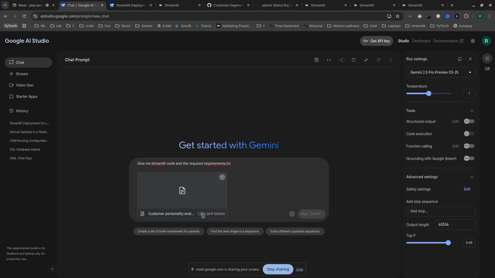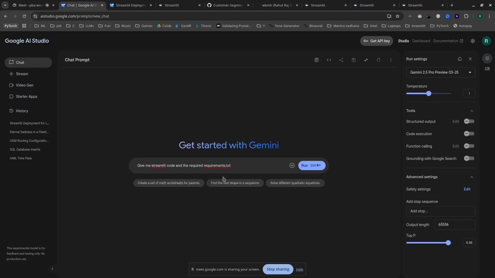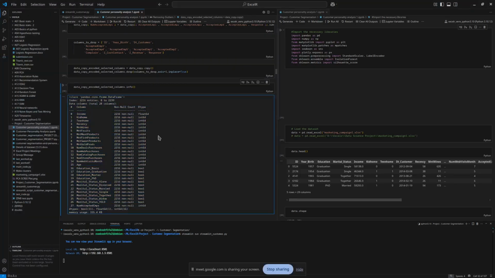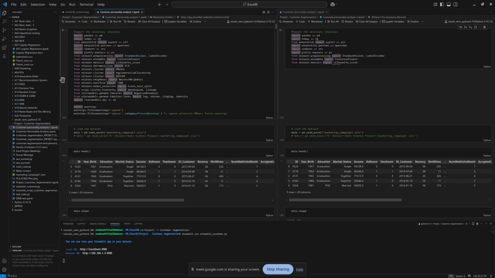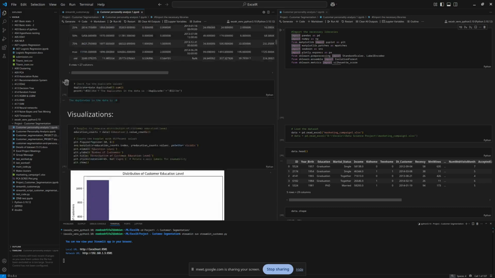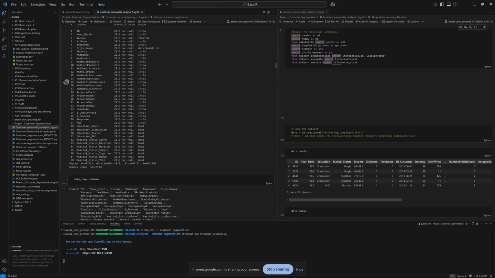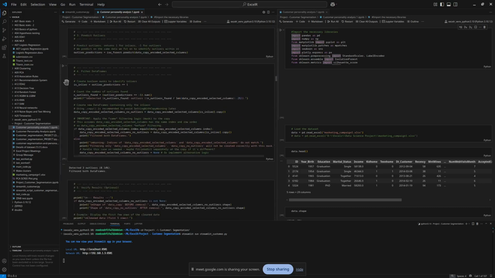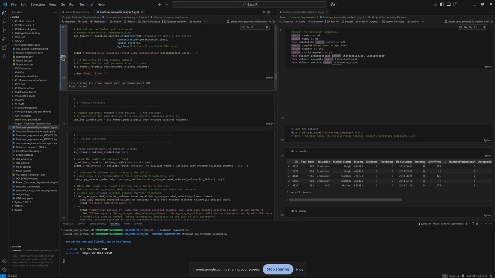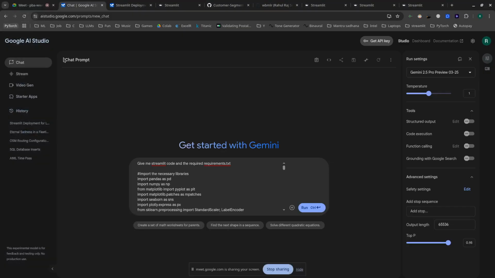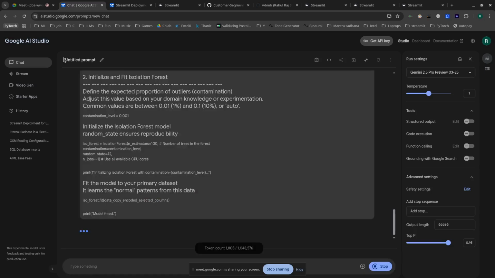Because the file is too long, it's over the token limit, we can't paste the whole file. So instead, we can paste parts of the code based on your requirement. In my case, I copied until here, until predict outlier, and pasted. Let us see what it gives.